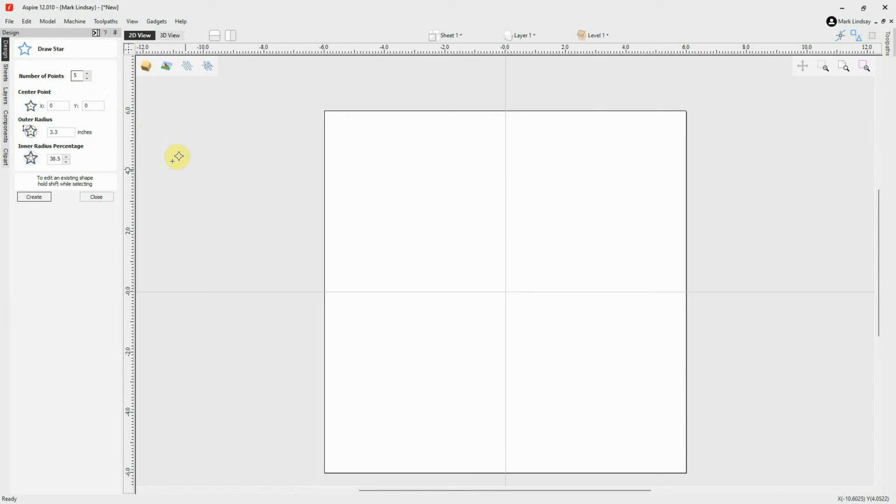Then from here, the easiest way to draw a star is to come out to where you want the center point of your star bounding box to be, click and drag, just like the other tools. And here, in the 2D view, we do have a readout under the cursor that is showing the outer radius of the star. Now what the outer radius is from the center of that star to any of these 5 points. That radius is going to be the same.